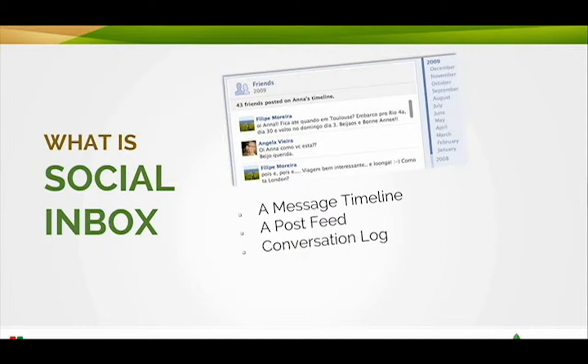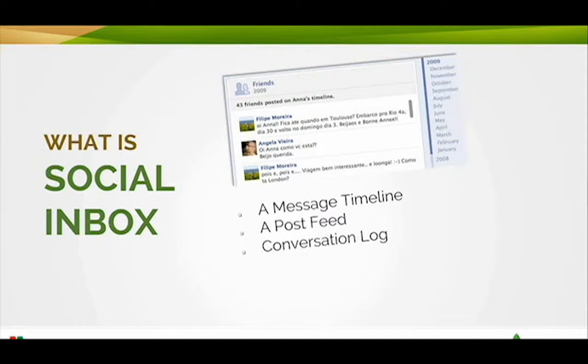Basically, it's an inbox where all the people on your social graph, all their posts show up, all the data that they pump into the system show up. It can be a Twitter newsfeed, it can be your email, it can be your Skype chat, it can be anything. Now you see applications these days which revolve around social inboxes quite a lot.